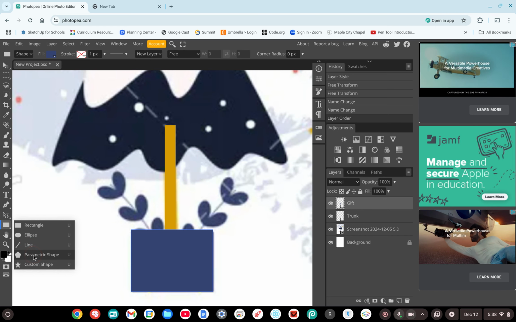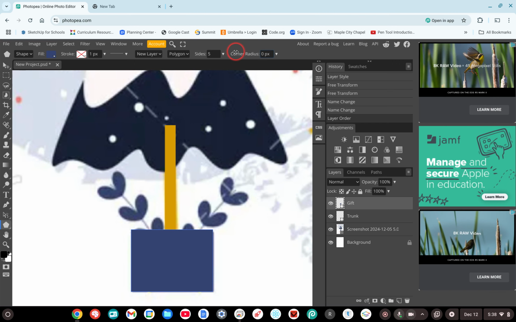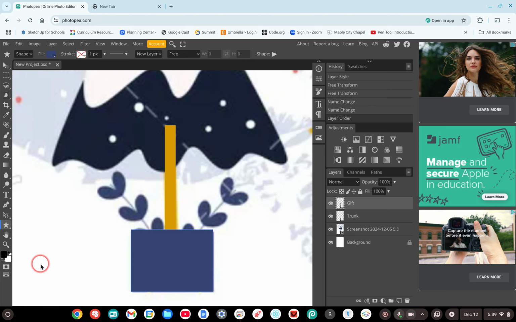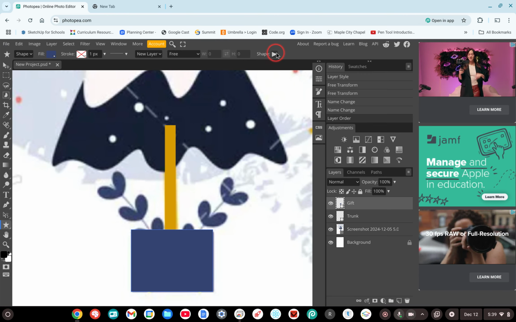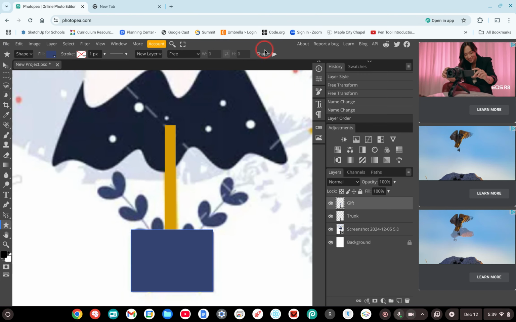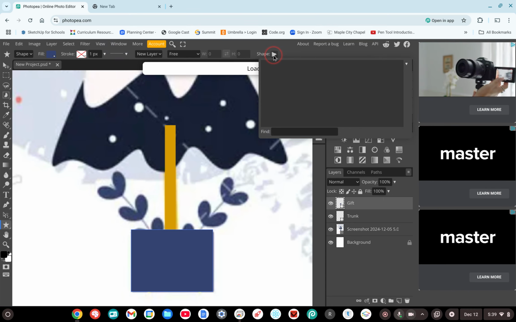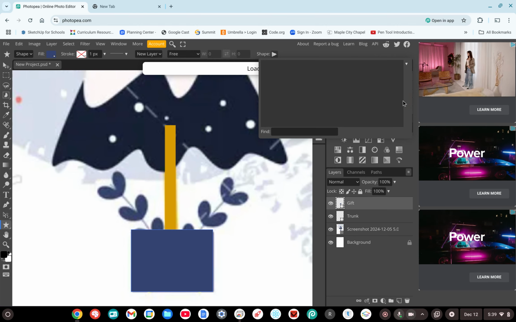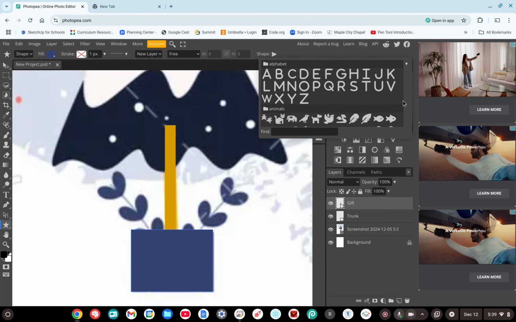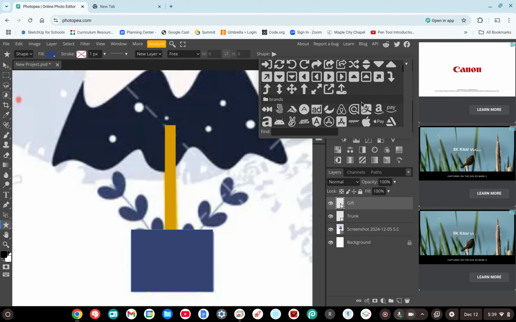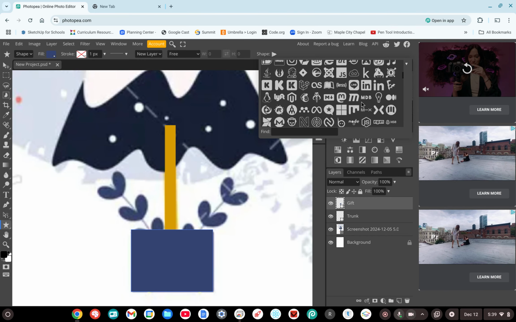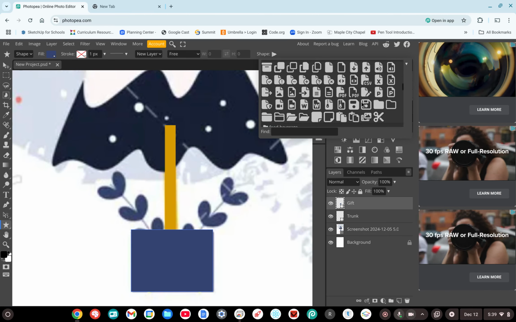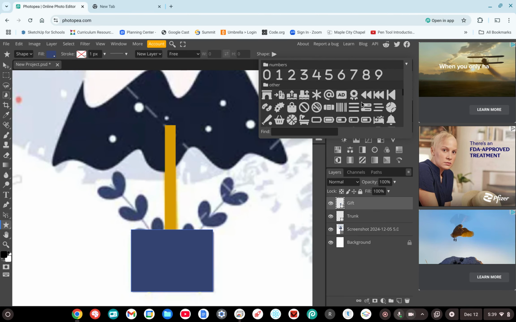And then you have parametric shapes, which are your polygons. And then you have custom shapes, which a lot of my students like to use because it's kind of like cheating. With this one selected, you can click the option for shapes. It's going to load all the pre-loaded shapes in here. And then all of these you can use in your creations here. But I'm going to encourage you not to use these to begin with until you get the handle on how to use the shape tools.